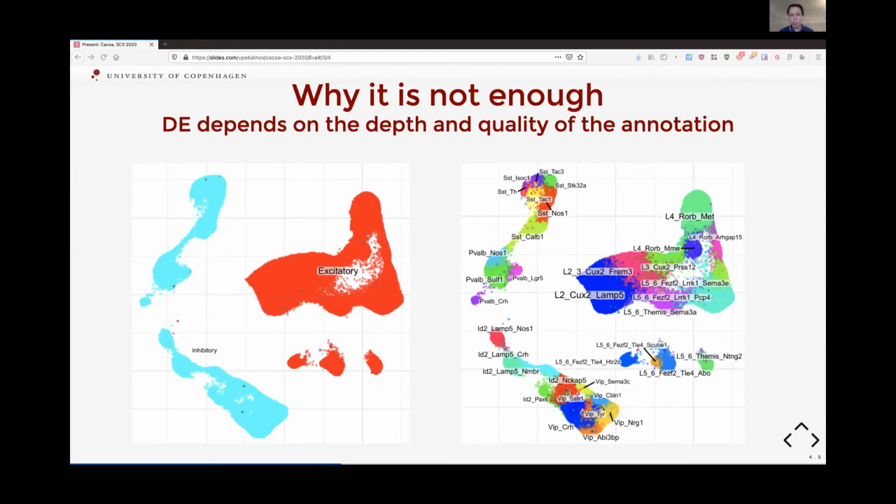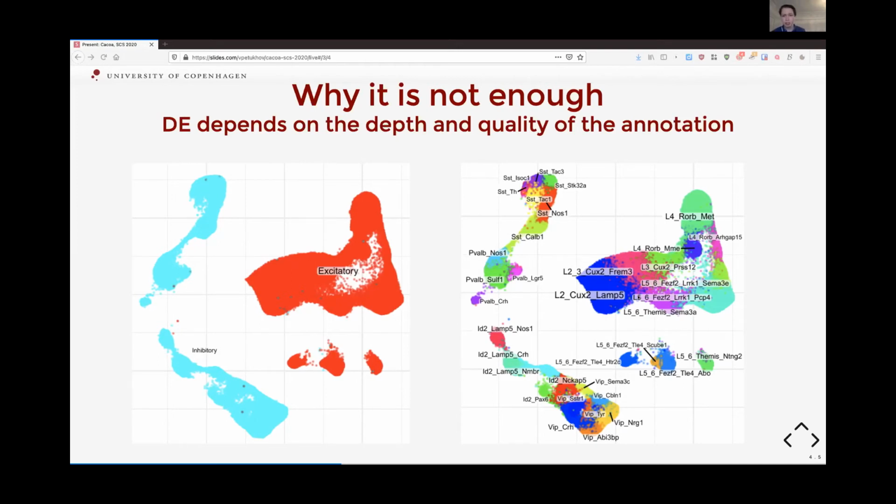And if you go deeper and deeper, with a very granular annotation, then the problem is that some subtypes will not be precisely annotated, and you will have various errors, especially on the border. It can really affect your analysis because some genes are expressed not where they're supposed to be, but it's not a problem of genes, it's a problem of annotation.